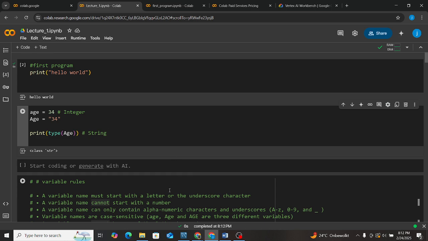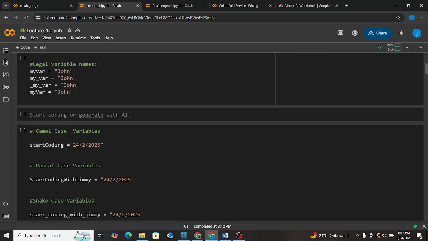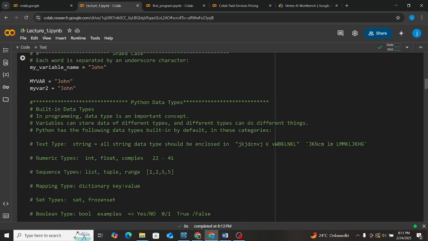Do you have any question up to that point? Thumbs up if you're good. I can see most of us are okay. Yeah, you can see we are all good. So I think that's all about the type function. You can always use it to check the data type that your variable holds.